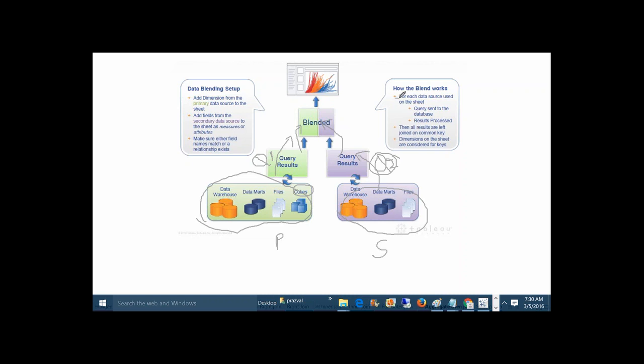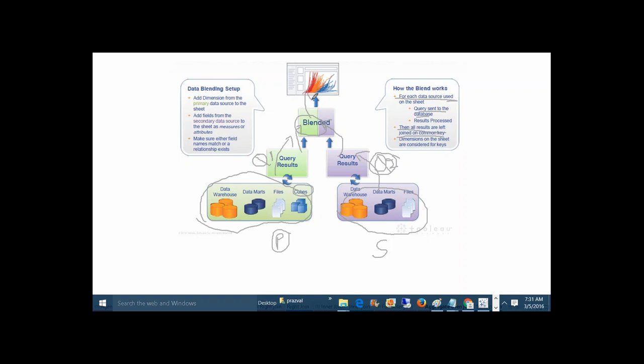How blending works is that for each and every data source on the sheet, a query is sent to the database. If the query contains any aggregations, first the data is aggregated at the data source level, and that result is sent to Tableau, and then all the results are joined on the common key in Tableau.